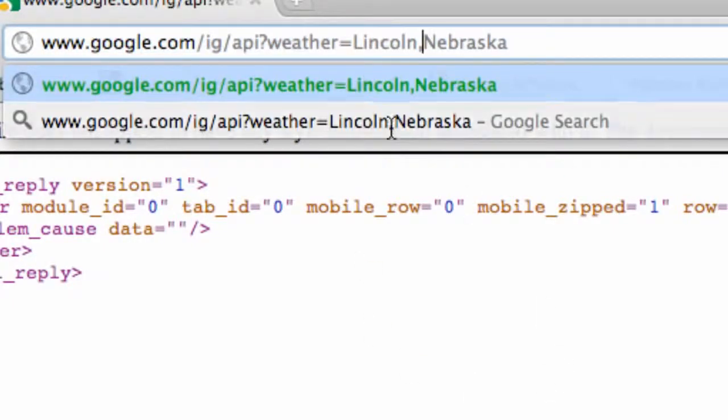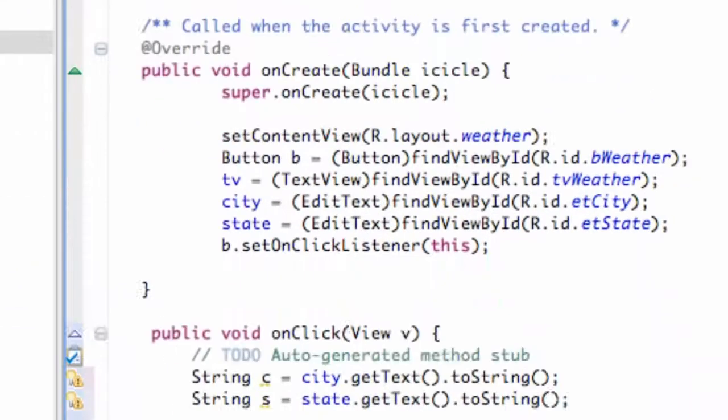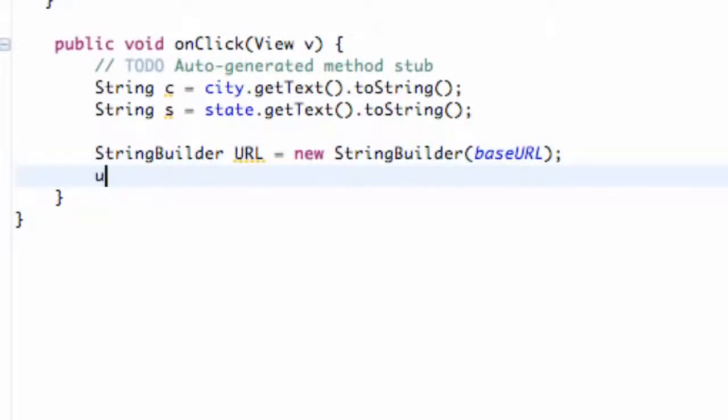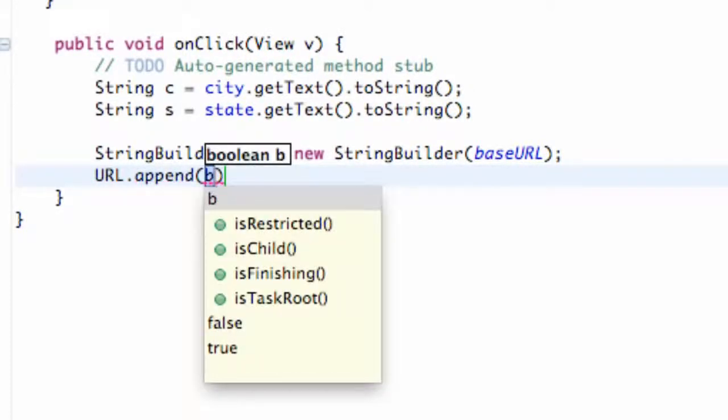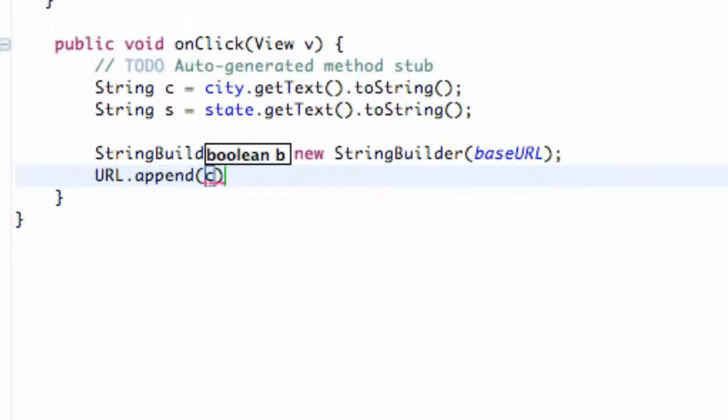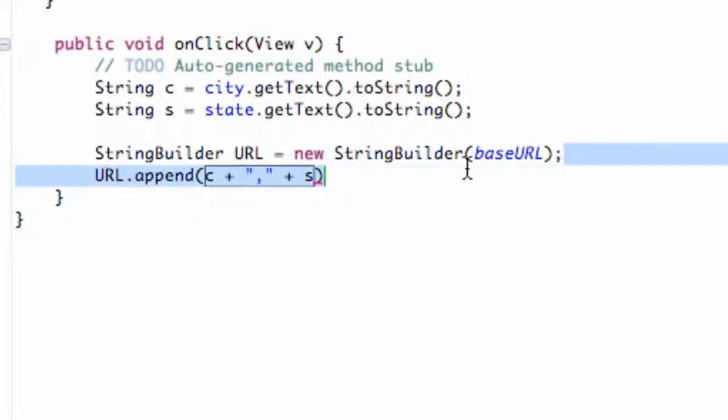So we're going to use the string builder to add the city, add a comma, and add the state. And how we do that is by the method append, which we've used as well. We refer to our string builder, which we just called URL, and say dot append. What we're going to append, which basically means addition, is our city first, then a plus, and then in quotations our comma. Pretty simple. And then we also have to add our state as well. So that's S. Again, those are our string references that we set up according to our edit text.